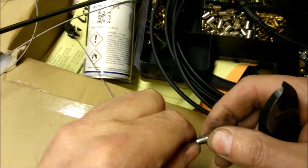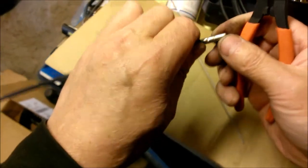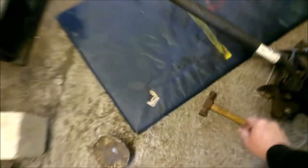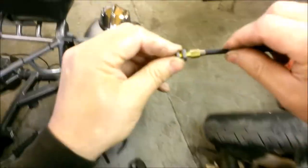What I'm doing here is fitting a second ferrule just to take up the slack in the adjuster, because it's a 00 outer and the ferrule is a 0. I'm fitting a 0 to it just to take up the slack in the adjuster. That's better.